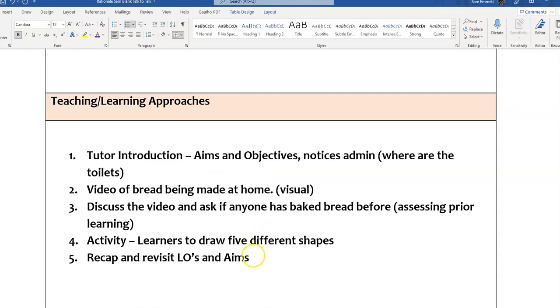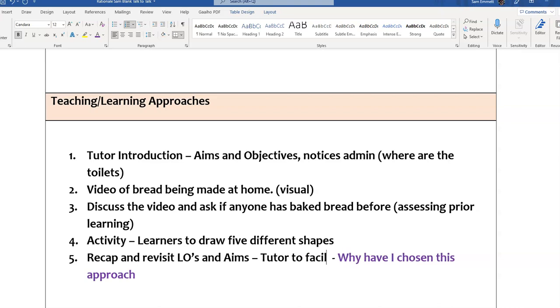And for each of those, what's important is why have I chosen this approach? That's what I need to know. Now, recapping and revisiting learning aims, usually the tutor says, okay, we've come to the end, what are you going to do? But I might come up with a different method here.